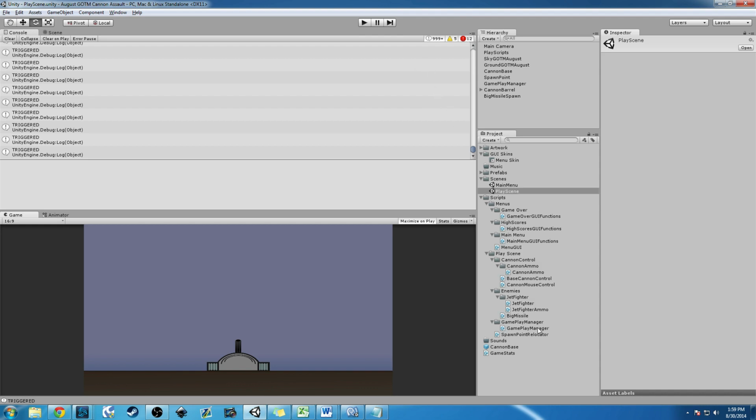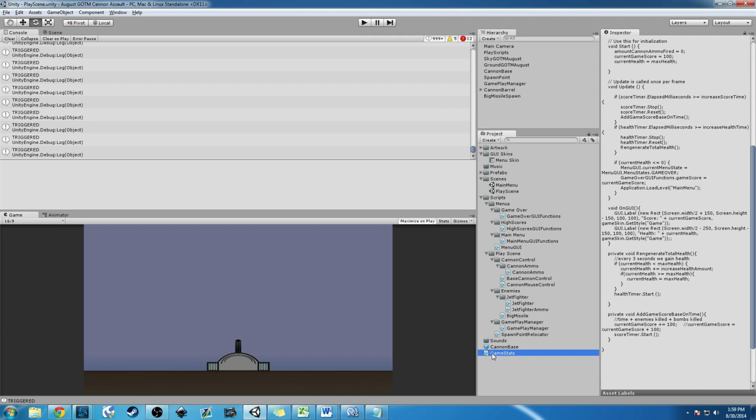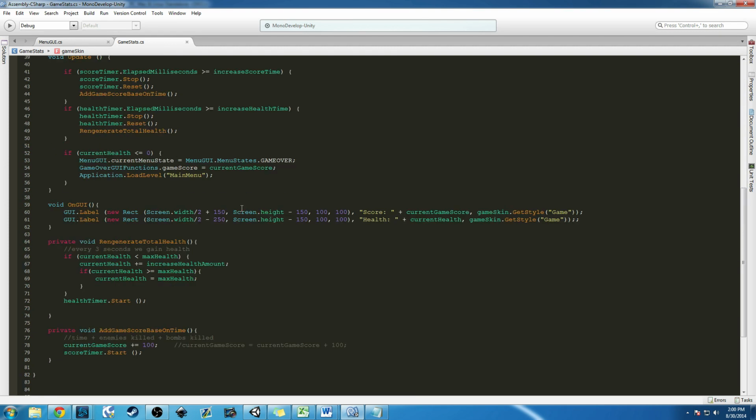So what I did is I opened, I believe it's our game stats where we call our GUI. And down here we have an OnGUI function. We had a whole bunch of labels in here. I deleted all of them except for current game score and health. And I added a new public GUI skin. So it's public GUISkin, and I called it gameSkin, okay?